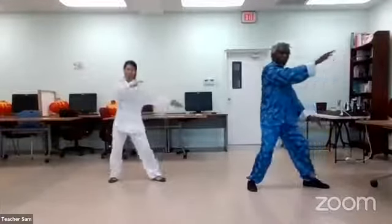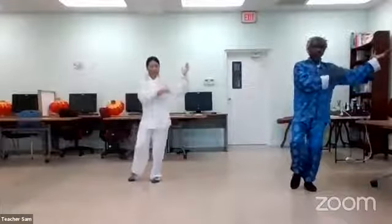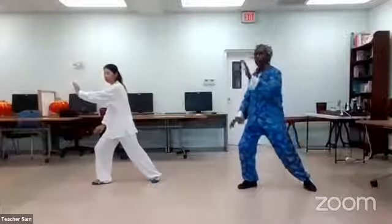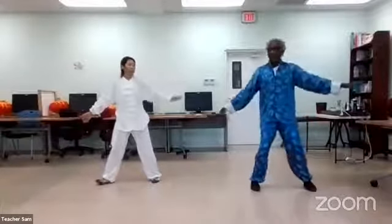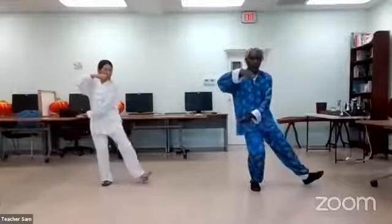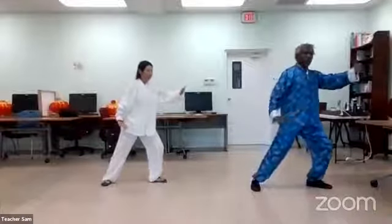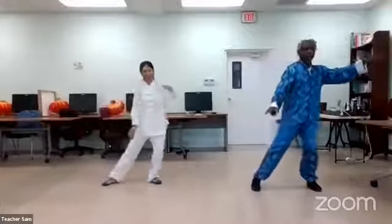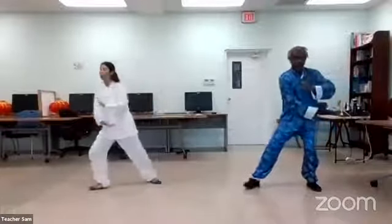Then we're going to shift the weight backward. Turn this foot forward. Lift the bottom hand and step to this side. Now we're going to step out and do the same movement, brush knee on the other side. Now we're going to turn a big circle with that top hand, pivot on this foot and hold the ball. You know this. We're going to step over the heel and part the wild horse's mane, stroking. Then you're going to sit back, turn that foot inward, and hold the ball on this side. You're going to step over the heel and part the wild horse's mane.